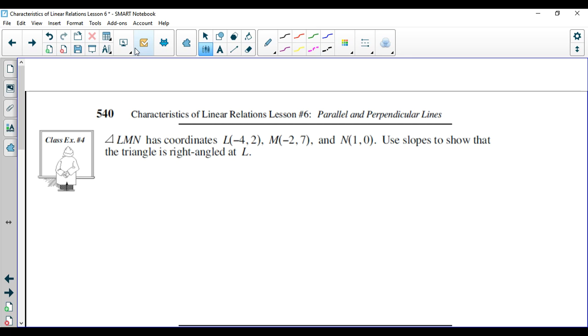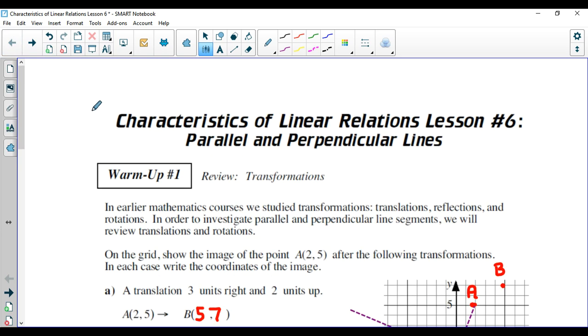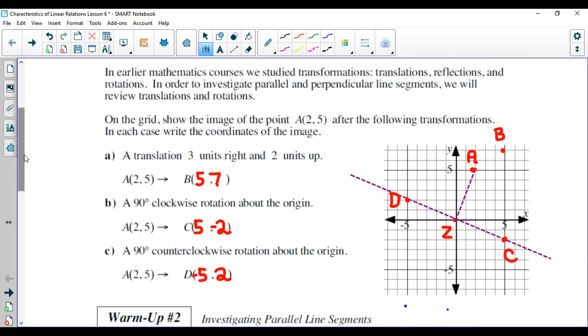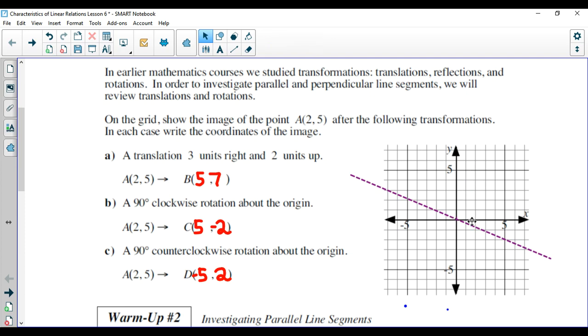Well, I'm just going to draw a picture so we can visualize this a bit more. Now, I'm going to go back to the first slide of the notes just because it actually does have a grid on which we could plot these points. So let's go all the way back to the first slide. And I'm just going to delete all these things here. Let's take these lines and get rid of them.